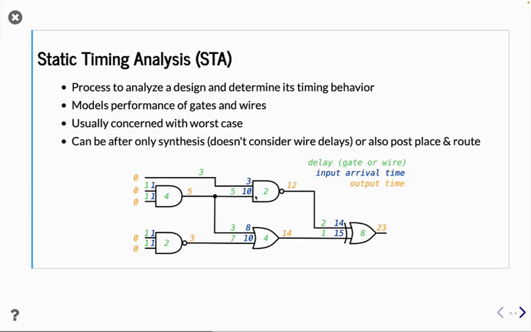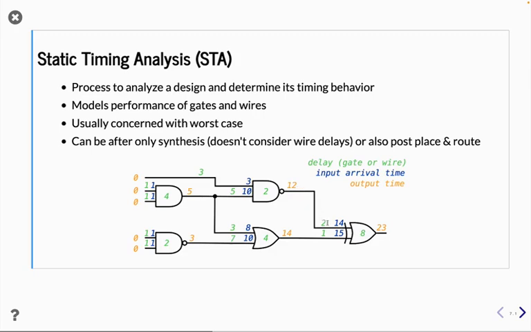Now, it could be a case based on the input values that when this value arrives later, it doesn't change the output, right? For this analysis, we don't care. For analysis, we care only about the worst case, right? So we want to know, in the worst case, the most adversarial case, it's like big O in CS theory complexity. What's the worst case? And you can propagate it through. Okay, so the output changes at time 12, sure.